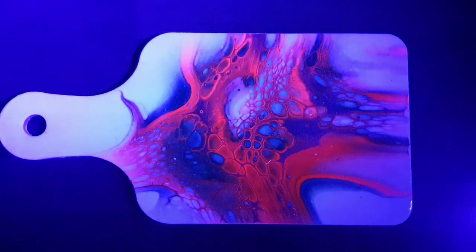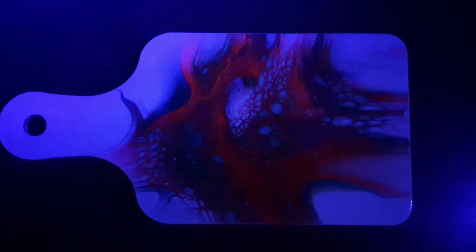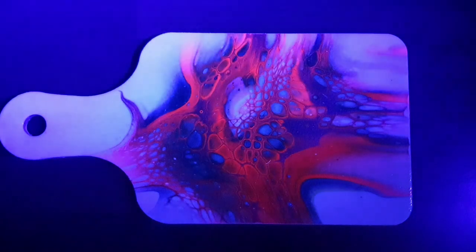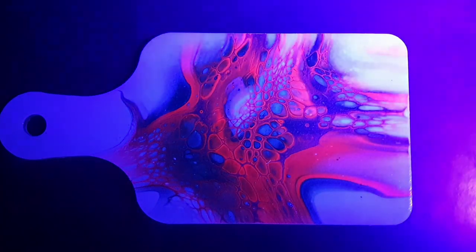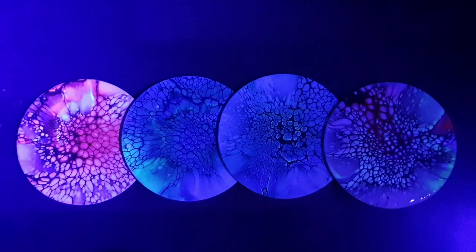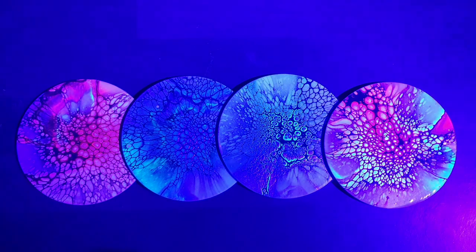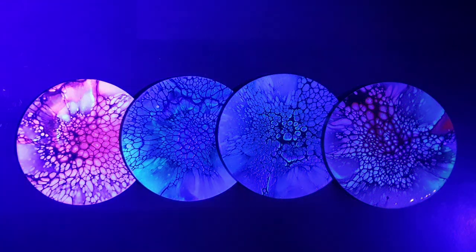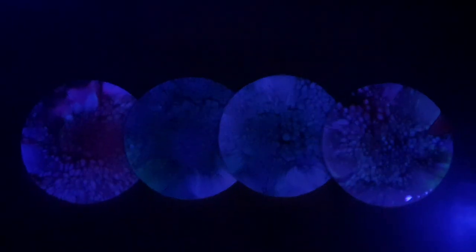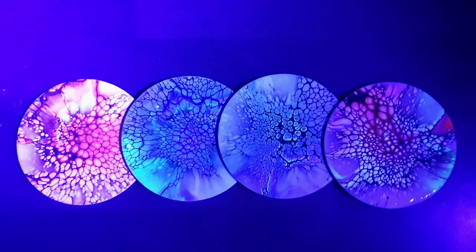First I am using a UV lamp to show you how the Sassy Red is glowing — there you can see it, it lights up. I am so pleased with that new mica pigment. I'm also going to show you the coasters: again the Sassy Red but also a little bit of the fluid acrylic from Faleo, the fluorescent green. I'm very happy with how they look. It is very difficult to film this with a UV lamp, but I am trying.